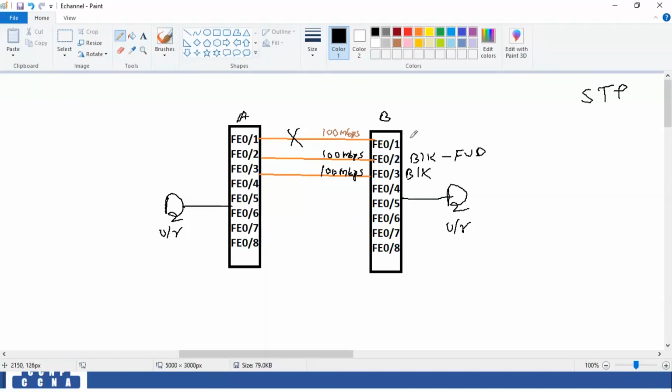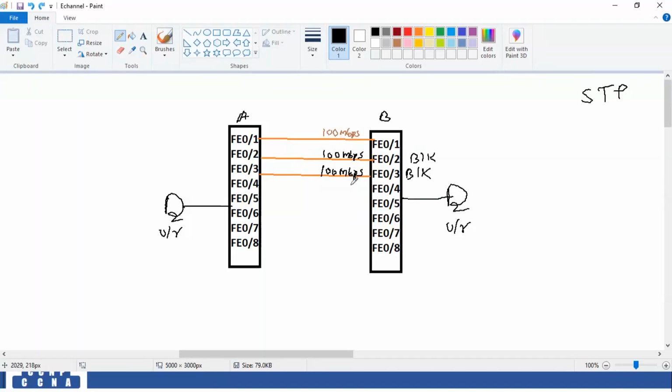Second link with 100 Mbps only. If this also fails, the next blocked port will come to forward state with 100 Mbps. So between switch A and switch B, 3 links are available, but we are using only one link. It's 100 Mbps only.